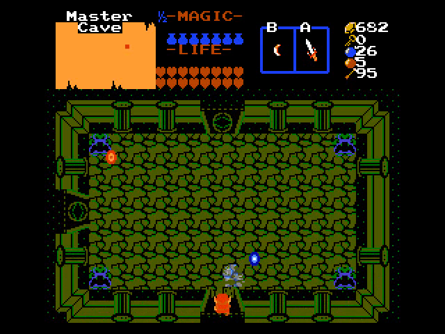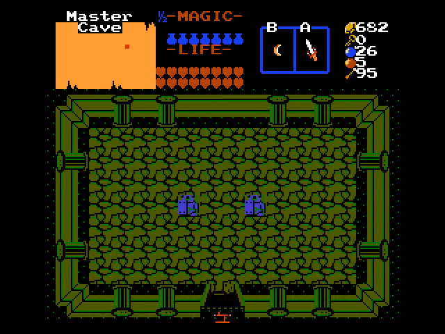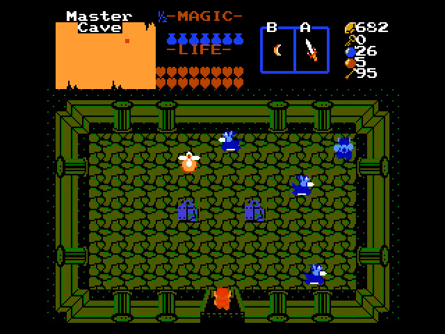Alright, so we got a moblin here, and you have to beat this thing by reflecting fireballs at it. That's not very intuitive. Gotta block a statue fireball at it. And you don't even have to explore most of this cave. Most of these rooms are dead ends.